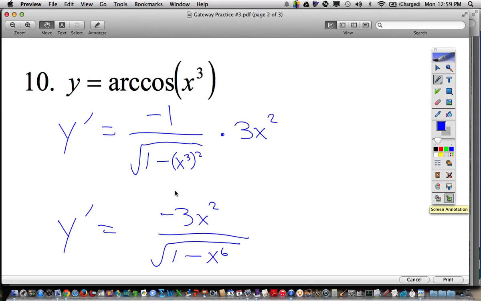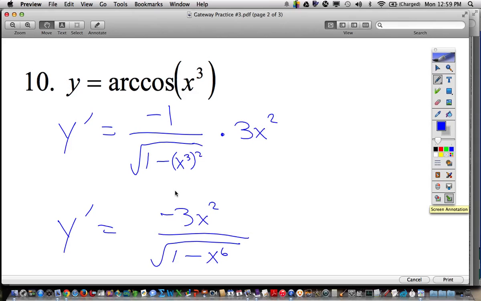Let me make a comment about this, though. One of the things I've been trying to be clear about is simplifying. Rearranging is great if you want to do it, but not necessary. If you can factor and cancel, you should do that. If you can combine some terms, multiply some numbers together, you should do that. To me, the -1 and the 3, you need to do that. That's multiplying two things together that need to be multiplied. That makes -3. So I don't think you should leave it there.